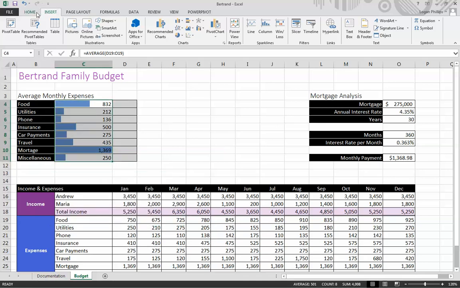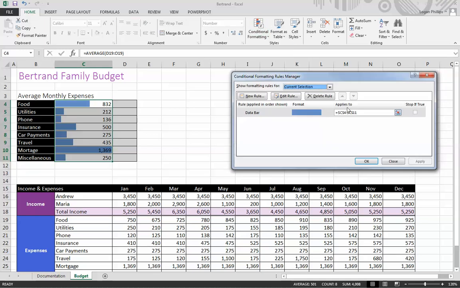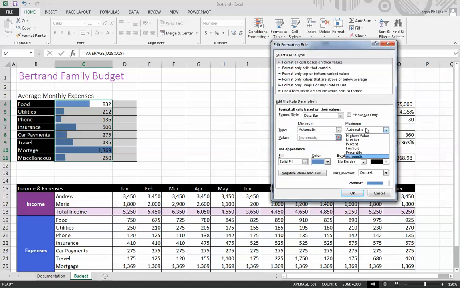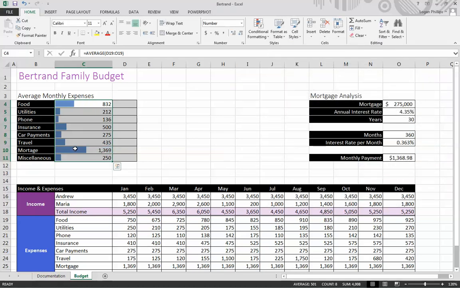And we're going to have to do that by the conditional formatting, manage rules, edit rule, change from maximum to number, and change our number over to 2,500. Hit apply. You can see it modified until it only fits 3/4 of the way through.